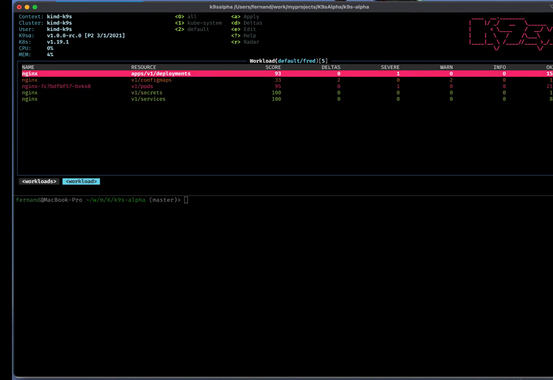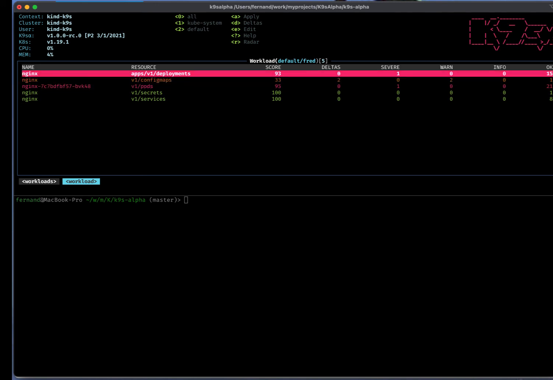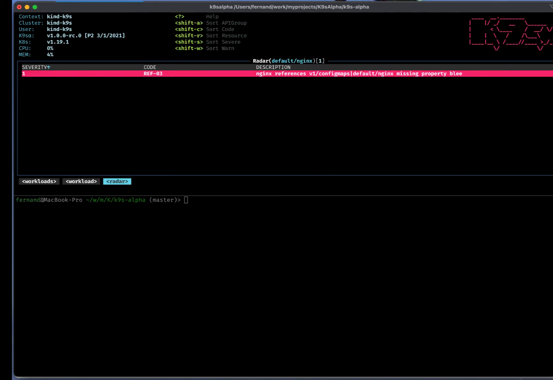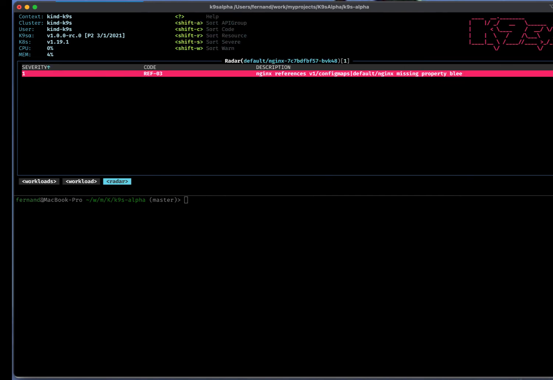That's good. Okay, so now we're seeing there's an issue which is severe on the deployment and an issue as well on the pod as expected, because the deployment is the cookie cutter for the pod, right? So if we look at this, now there's a new view called radar. If you hit R here, it will actually show you that Nginx is referencing a missing property on the config map, right? So this now gives you an indication of that situation. If the pod was redeployed but the config map got updated and the pod was still alive, at that point you would not have picked up that situation. But now that the pod is restored, we actually see it, right? So this is a severe situation in this case. And likewise here, if I go to the radar view again, R, you actually will get to see this.